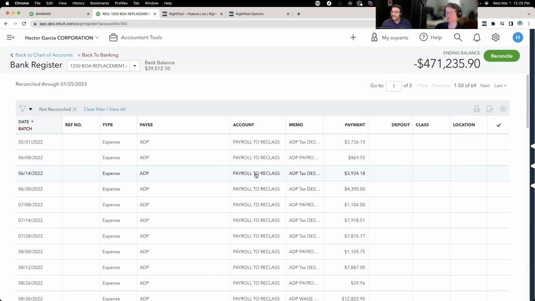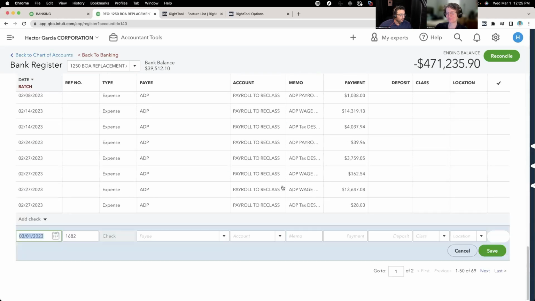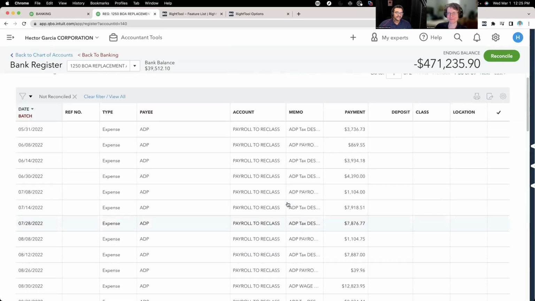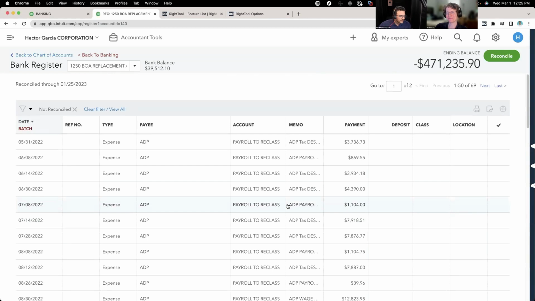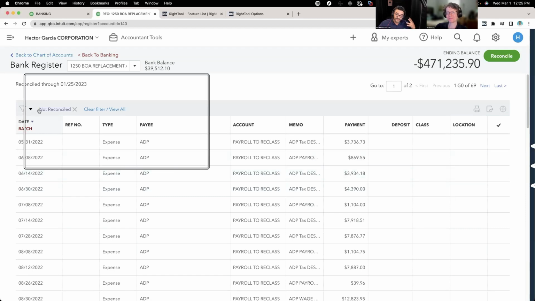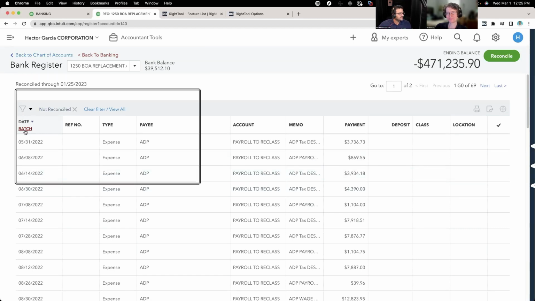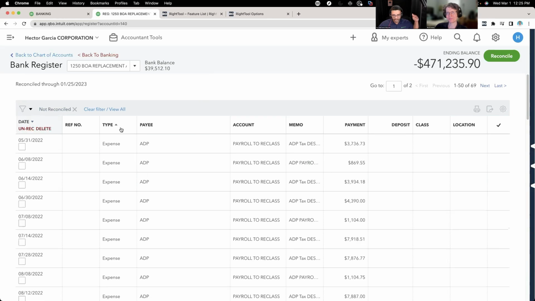So let's say I know that this bank has been reconciled up to 12/31/2022, and I see a whole bunch of transactions that I just don't want to see there. And yes, I can sit there in the reconcile screen and do the one by one or the shortcut. But through here, if I'm using this filter correctly, all I have to do is click on batch, and then a little box shows up. There's a magical right toolbox, and then I can click on the first one.